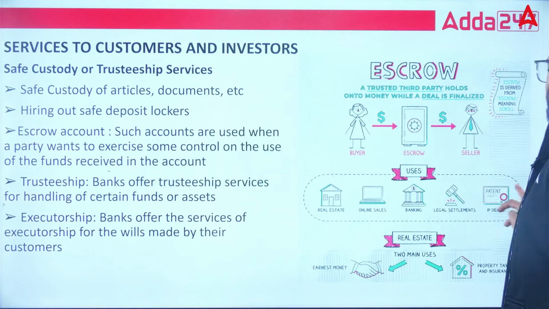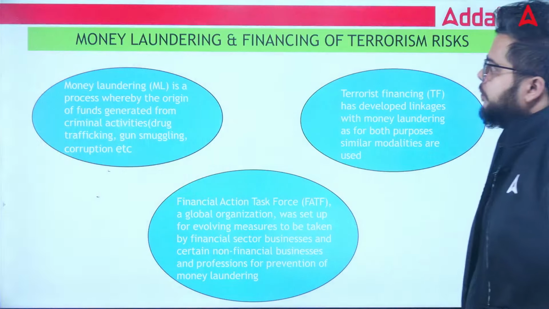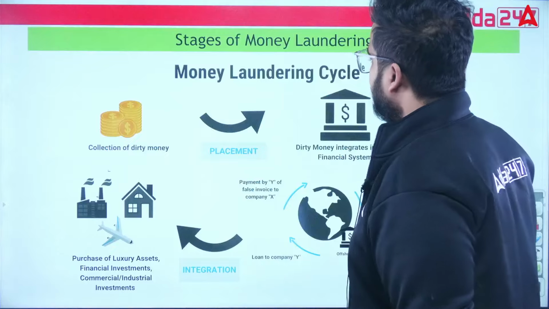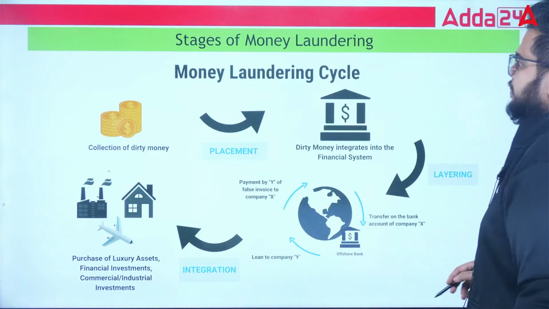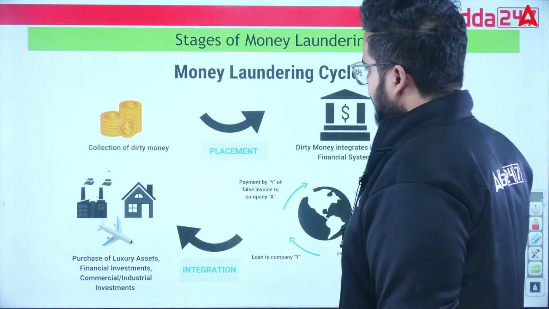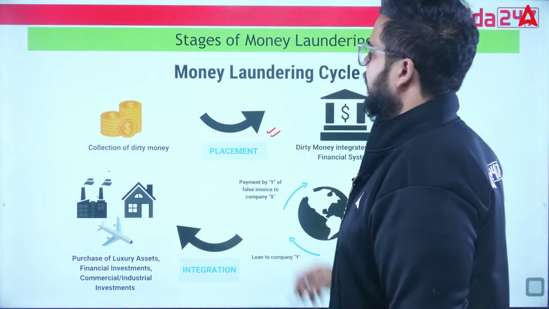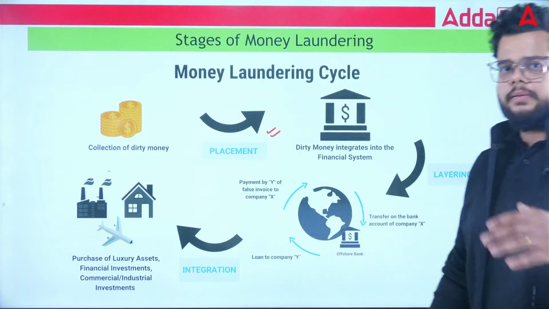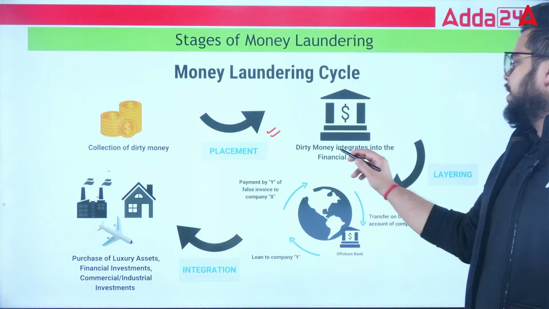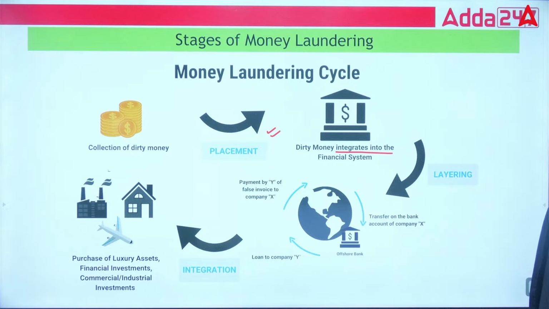Right? Then we have the next topic which is important, money laundering. The most important thing here is the money laundering cycle. When we talk about the stages, first of all it will be the placement. So collection of dirty money, the dirty money will be placed, or you can say integrated, into the financial system.